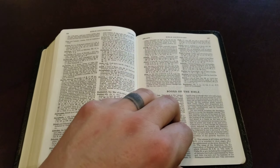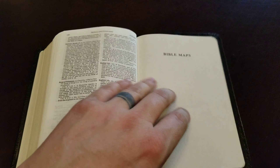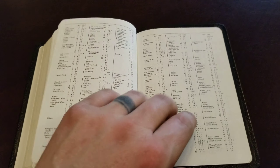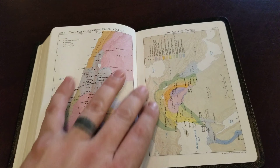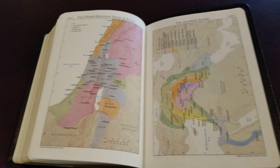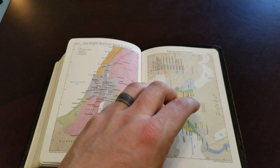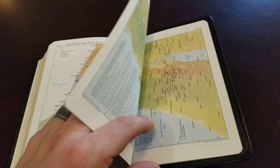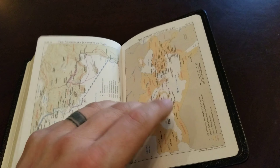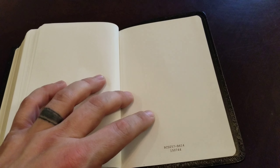We get to our map index, and I love the Cambridge maps — they're so good. You get through the Bible dictionary, you get your list of maps: 15 maps and a map index. The maps are on a matte card stock — not Bible paper, but much more comfortable in the hand and not as stiff. These are the old-school maps you've probably always had in your Cambridge editions. All 15 are great maps. I love that they're on that matte card stock or thick Bible paper — it feels better in the hand, looks better to me, and they stay looking better over time.